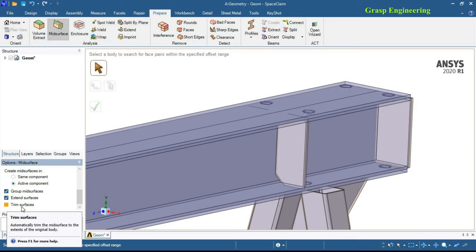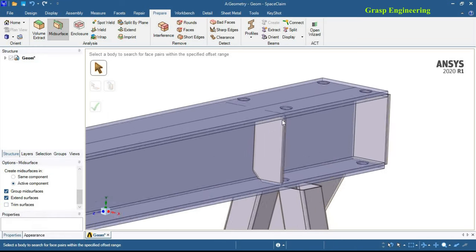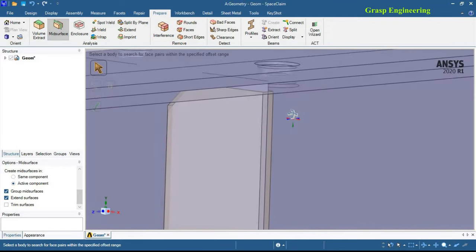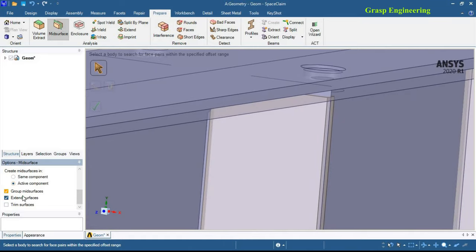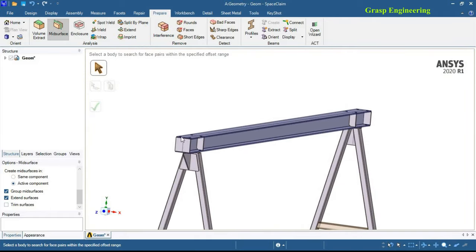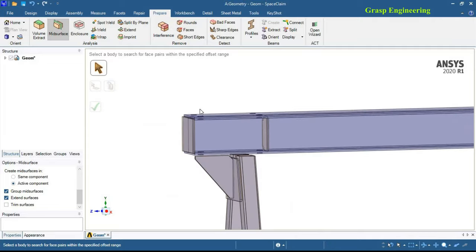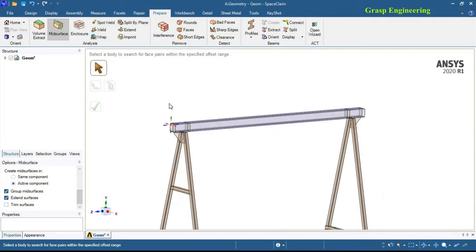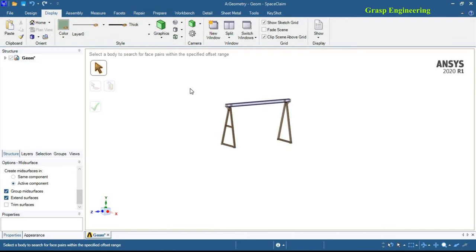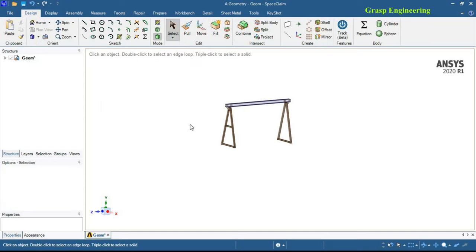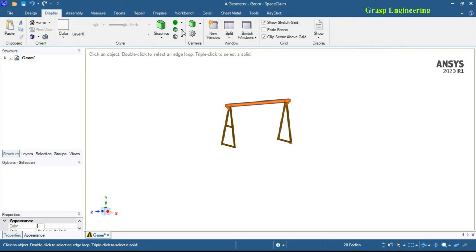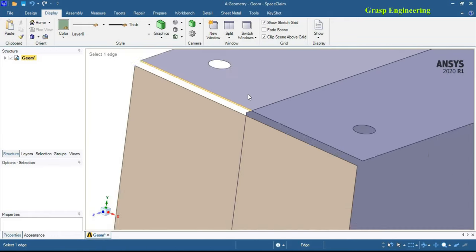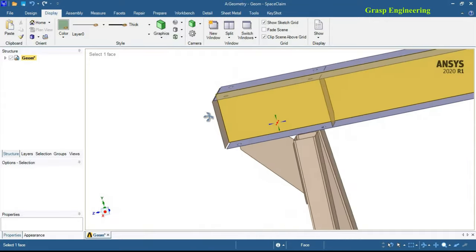Okay, you can even use this option if you want to trim or extend the surfaces like this, or else you can go one by one. So if you see here, it is going to be extended by using this option, Extend Surfaces, see on this, or else you even need to check one by one. Okay, now let's click anywhere on the surface and go to the Display tab, select all of this. Then go to Display, and here on Style Override, you can click and select Opaque. Right now it is transparent, so we will make it opaque so that we can see the surfaces. So if you see, by using the opaque option, it is going to be visible.